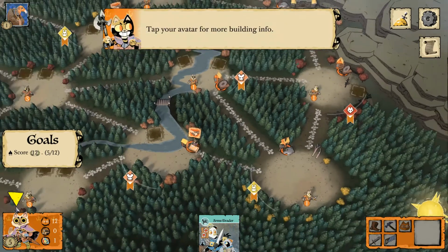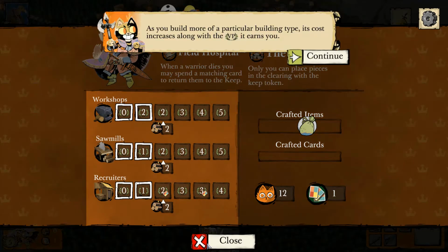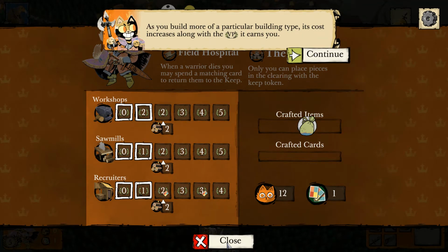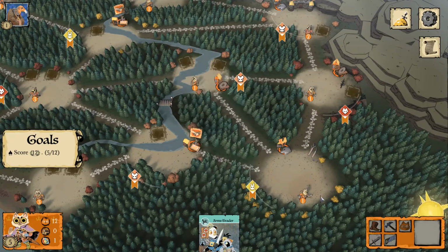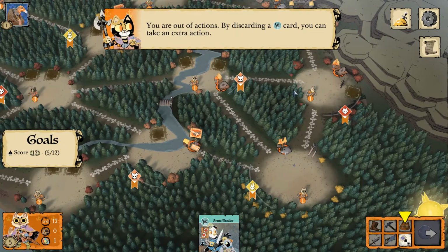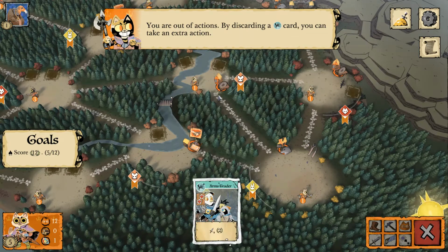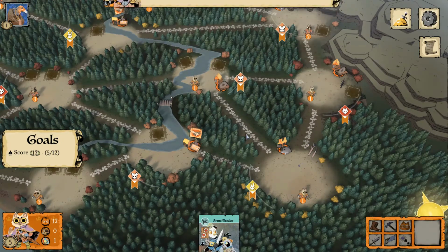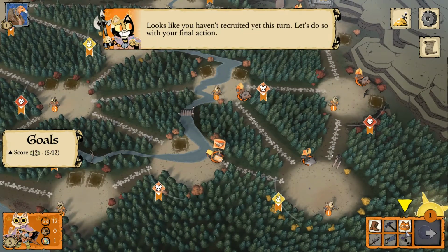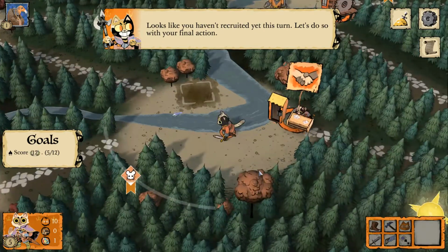Tap your avatar. It's explaining how. That's interesting there. If you wish to read, you can pause the video if you really want. You can take an extra action by discarding a card. I think I'll do that, even though I really don't have much of a choice, sadly. This turn, let's do so as your final action. We got more kitty cats coming in.